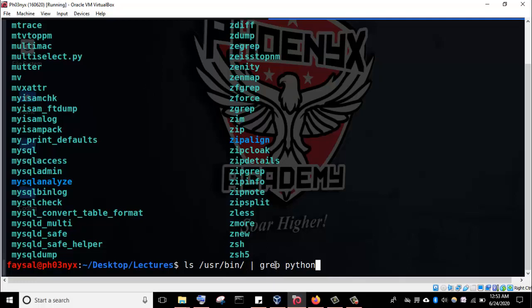What the grep command does is extract the keyword that I have specified to it. So I specify the keyword Python. It's going to go over the result returned by ls, which is the whole of this content, as we have seen when I ran this command, and then extract any file that has the keyword Python in it. So let me run it and see.